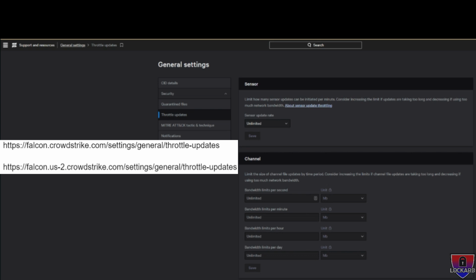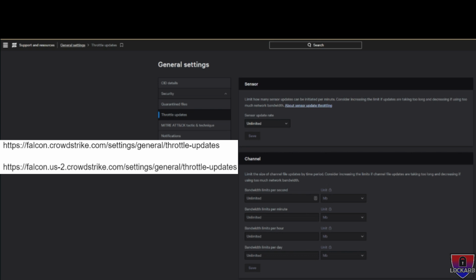Their reasoning is mission critical. One example is if they make a change on the tenant side in the cloud, they need to be able to push down updates for the sensors to still communicate. I call BS on that based on what we've already seen. It's more for essentially virus definition updates, or in this case, behavior analytics updates. Either way, your mileage may vary here, so take this with a grain of salt and proceed with caution.